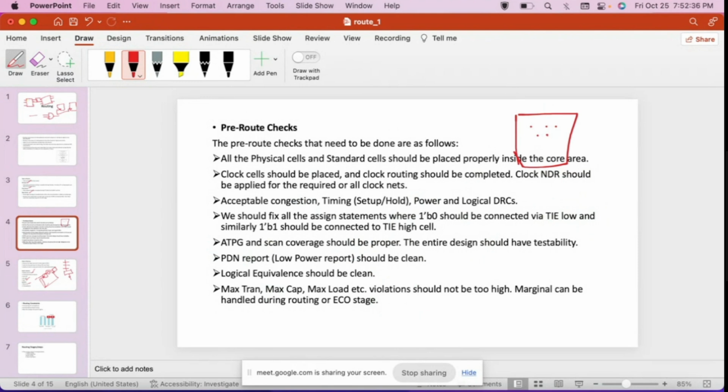For example, in a room, the capacity should be 80% occupied and 20% left for routing. If the capacity of your room is 100 people and 100 people sit, they cannot connect one to another. That is called routability. You have to check the routability, and check whether there are high fan-out nets. If I specify a high fan-out limit as 20, nets should not be greater than that specified value. So these are pre-route checks.